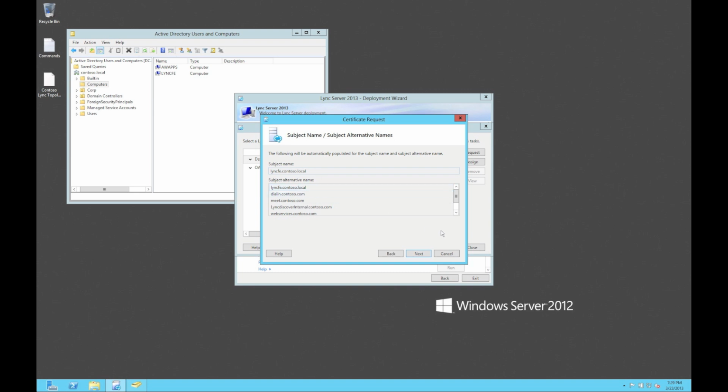Now it's worth making a note of these alternate names because it will come in handy when you want to create the DNS entries later on.